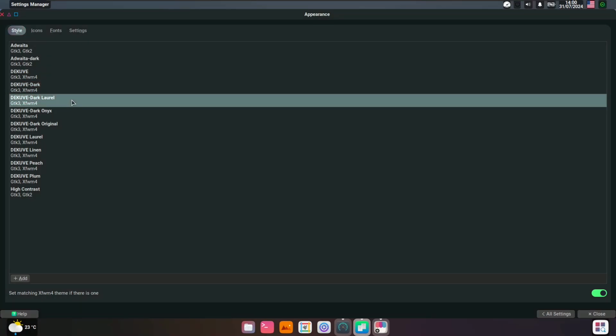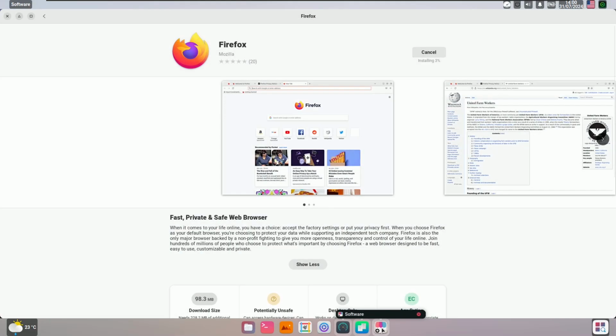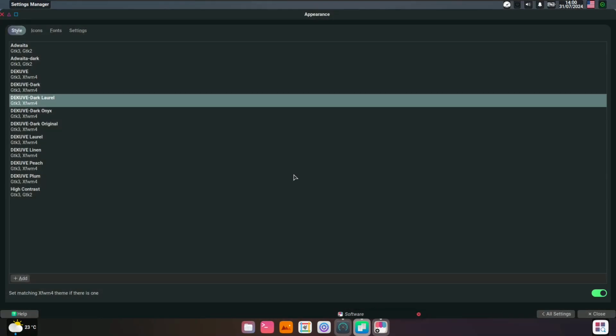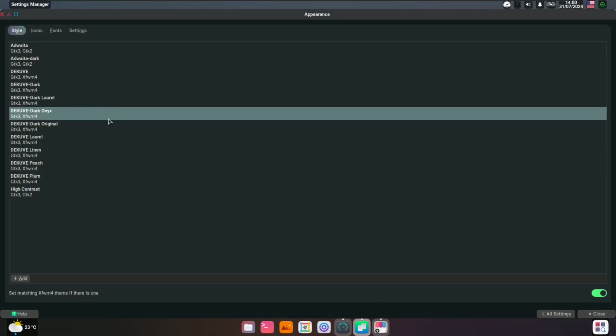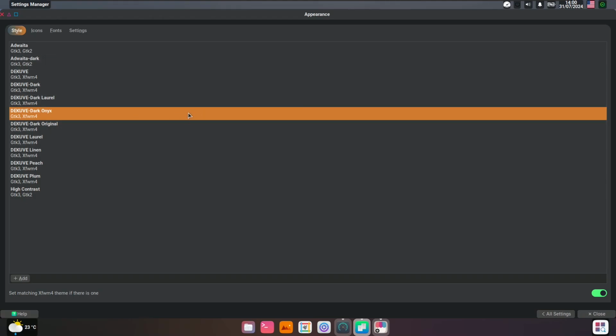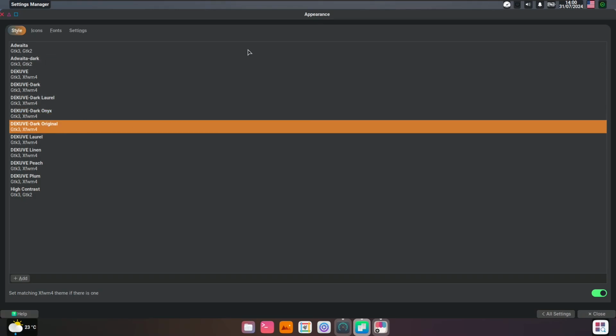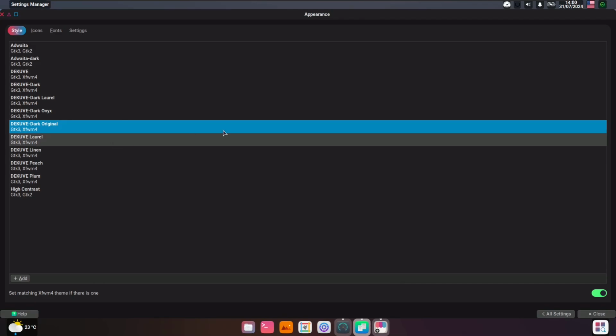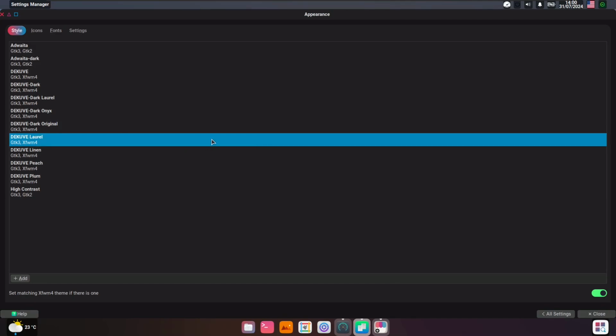So here is the dark, DEKUVE Linux. I'm going to show all those things. So let's see the next theme. You get some orange type thing. Here is the original, which is sky blue or the blue color.